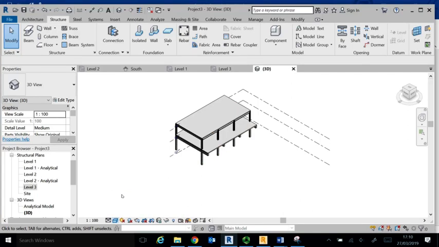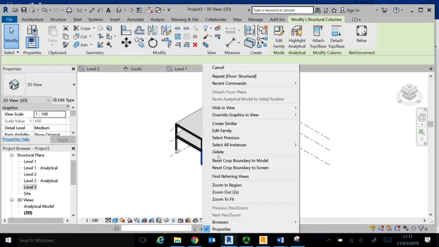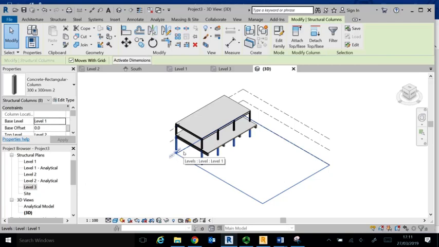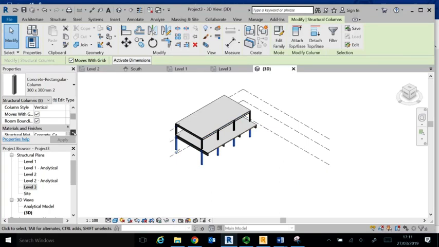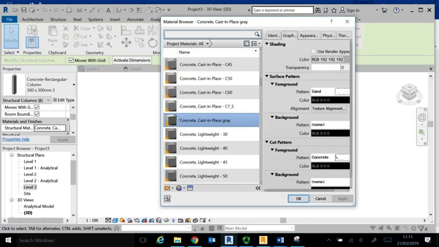One extra thing we need to do is to make sure the columns are all grade C35. So in here in the structural material, C35.